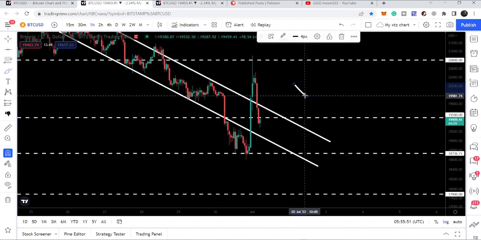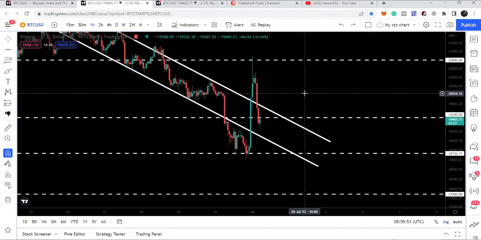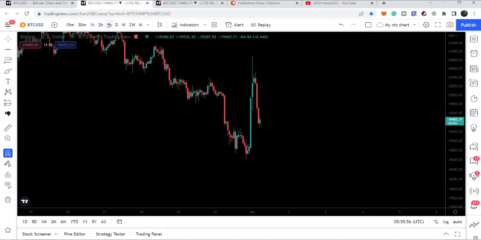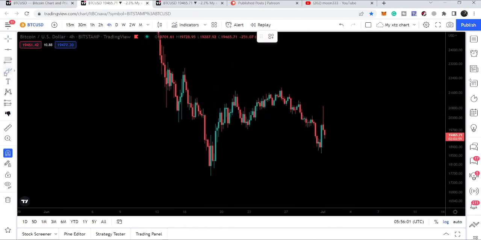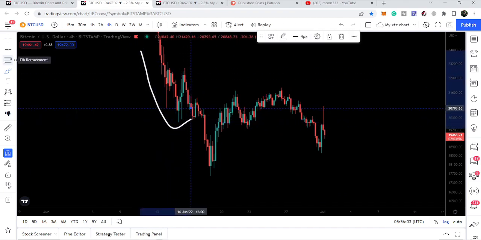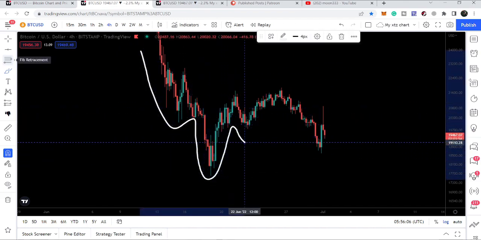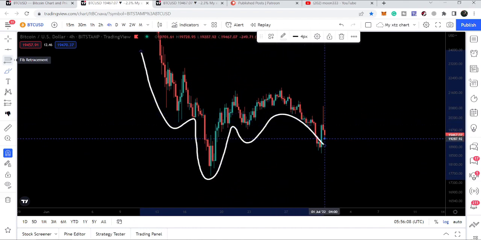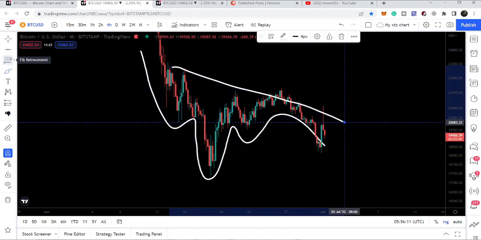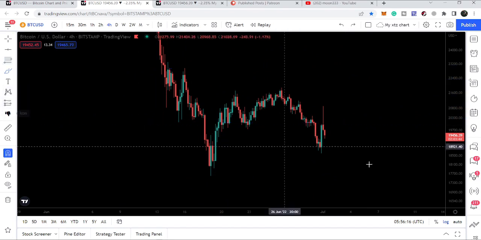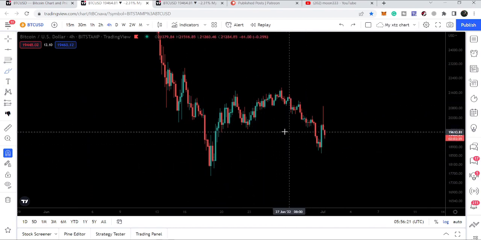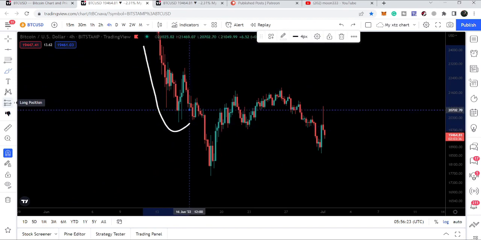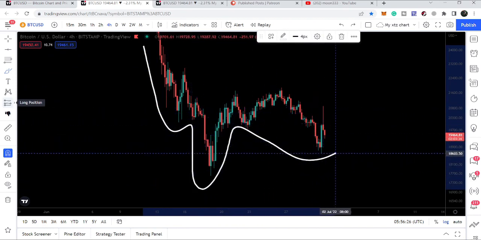Now let's take a look at the inverse head and shoulder pattern. This is the 1 hour time frame. Let me take you to the 4 hour time frame, and on the 4 hour time frame we can see that here we had a big drop. Here we had the formation of the left shoulder. This was the head, and this was the right shoulder of this inverse head and shoulder pattern. And right now we have again moved under the resistance of the neckline of this pattern. Unless this move is lower than the head, this right shoulder is still valid, and it is possible that we are still forming the right shoulder here.